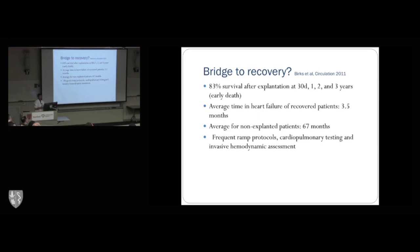And what they found on average was that the patients who recovered had a very short time period that they were in heart failure. The patients who didn't recover were in heart failure for 5 years. And that makes intuitive sense. It's common sense. The longer that you have this chronic disease, the more you'll have irreversible changes that will not allow for recovery.